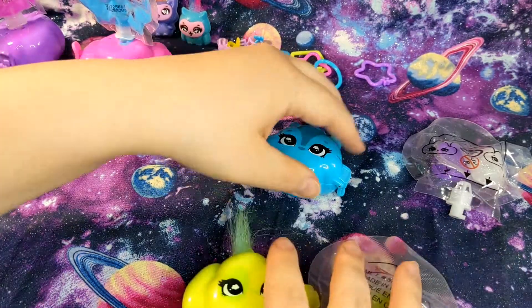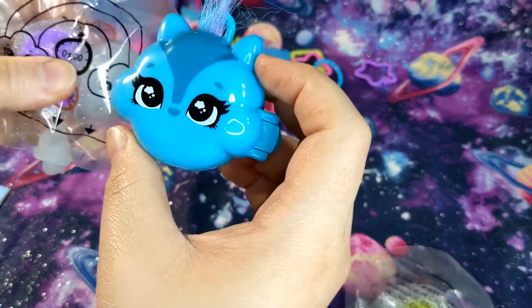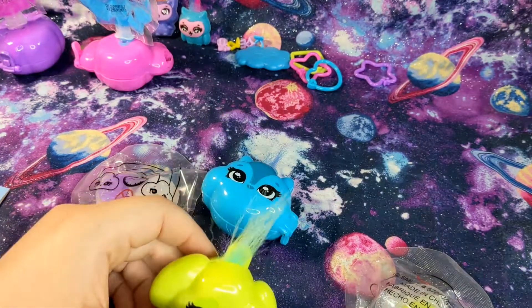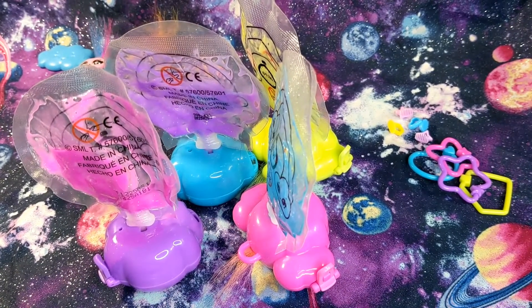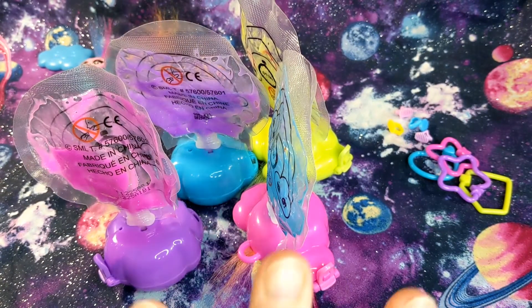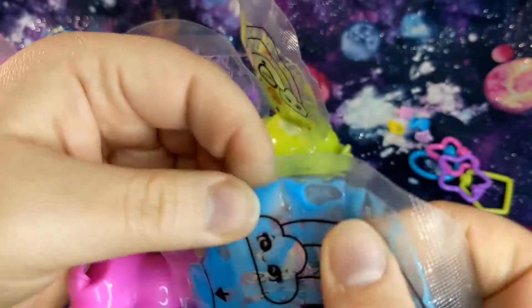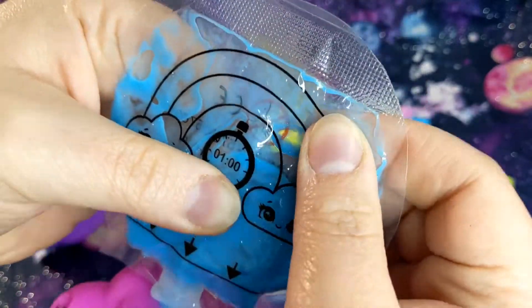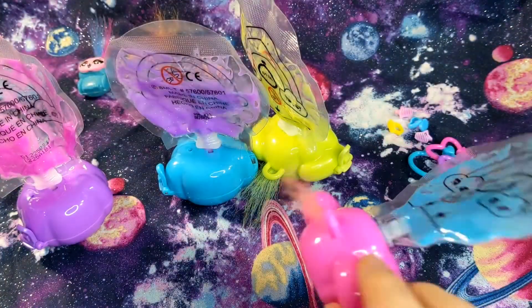I don't know if y'all want to see those two, but I'm going to go ahead and do these off camera - we're just going to do this one with this one, and the purple with the - I don't know what this is, but it's very cute - the raccoon. And I will be back to show y'all the reveal when I open them and peel them out. We are back - sorry, I got a little distracted, so it's been about an hour-ish because I was painting these little cute guys. They have been at least 45 minutes - it's been an hour. You can tell they've cured - right here, you squeeze it and it feels like it's hardened into a squishy feel.